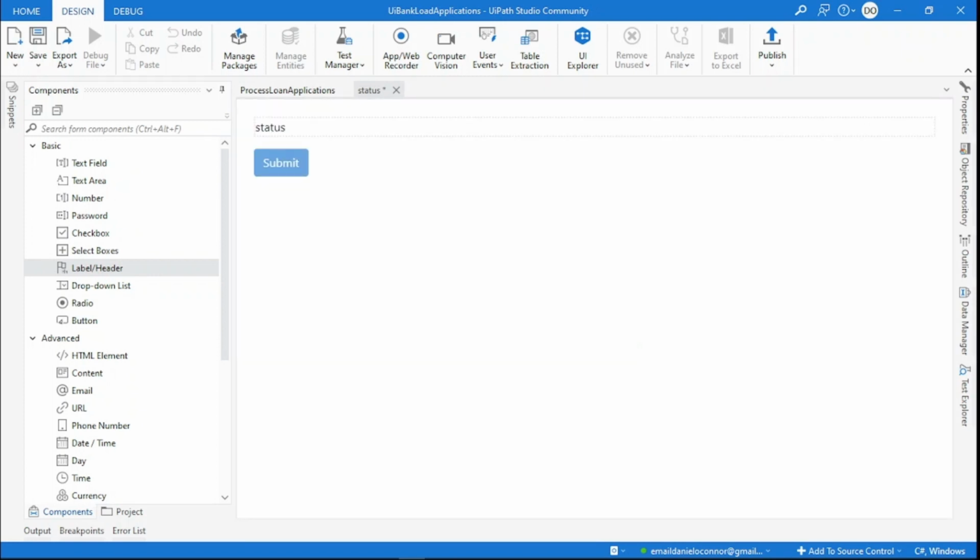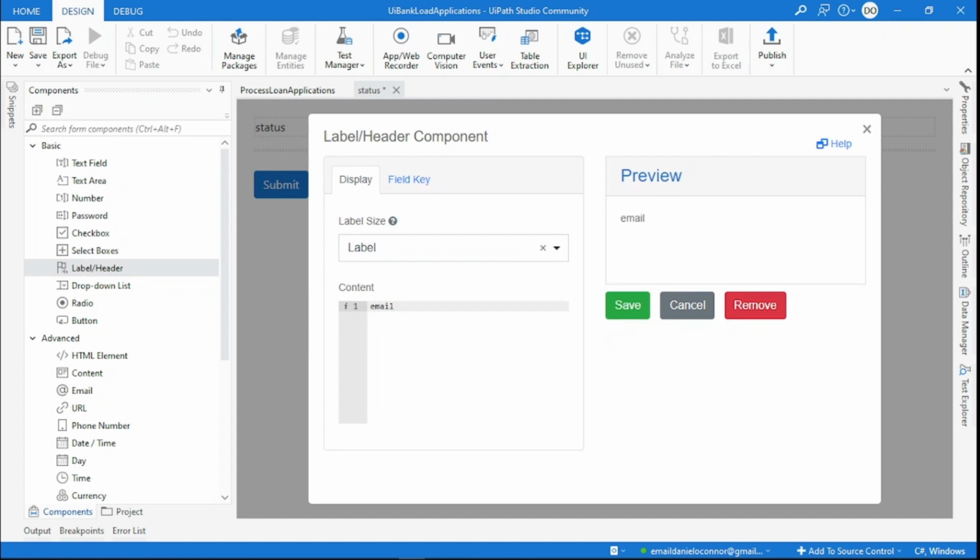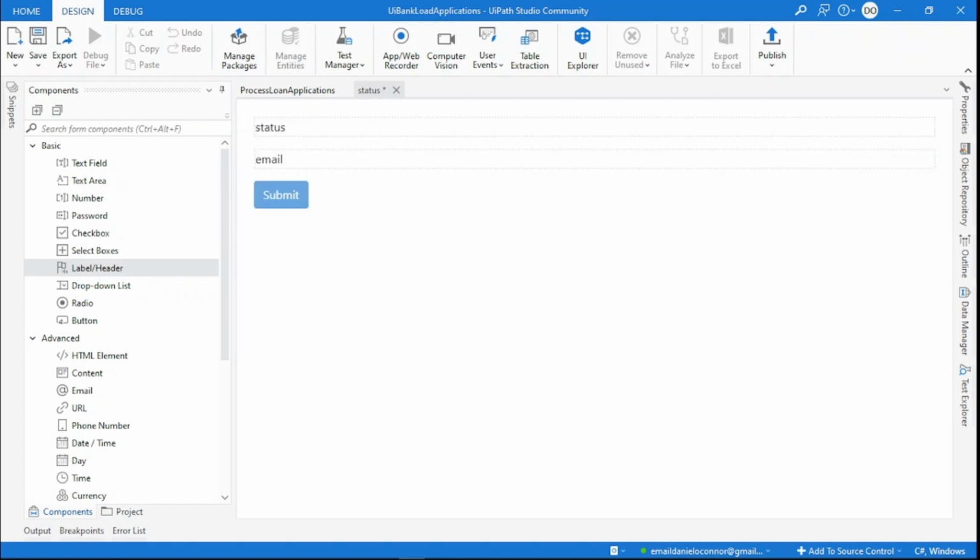We save that. So we have one field here, and we might want to drag a second field across, and we can call that email. And the field key, call that email. Okay, etc. We can add two more, as you saw in my example just now. So I won't waste your time with that. Now this submit button, we're not actually going to use, so we can just delete this. We don't need any submit button there.